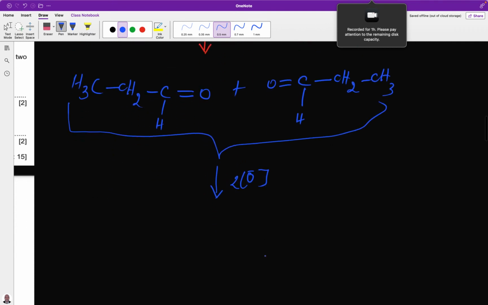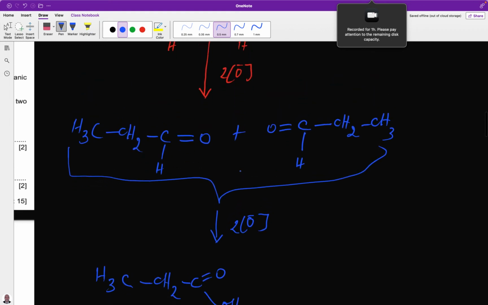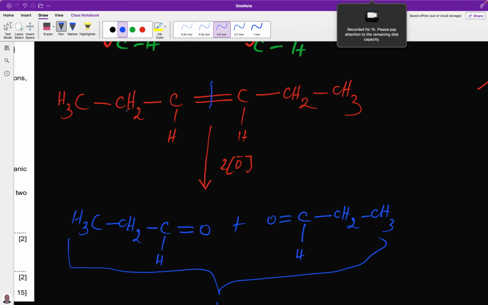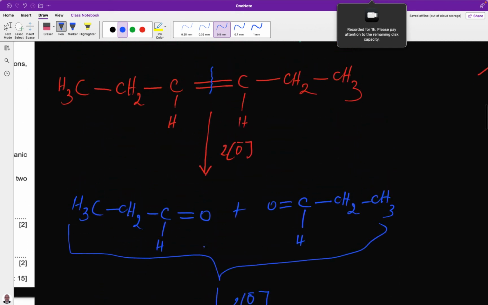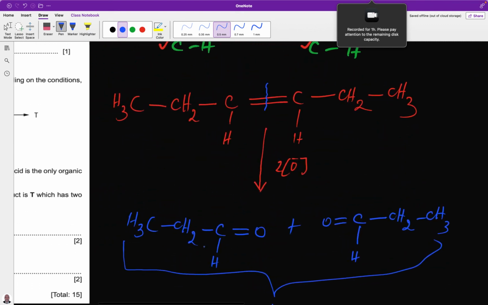to the corresponding propanoic acid. That will be CH3CH2C. The same, there are 2 molecules of this. So 2 molecules of this will be produced from here. That is why the examiner says, so when the bond splits, it gives us 2 molecules of the aldehyde that will be formed. Aldehydes are further oxidized to what? To carboxylic acid.